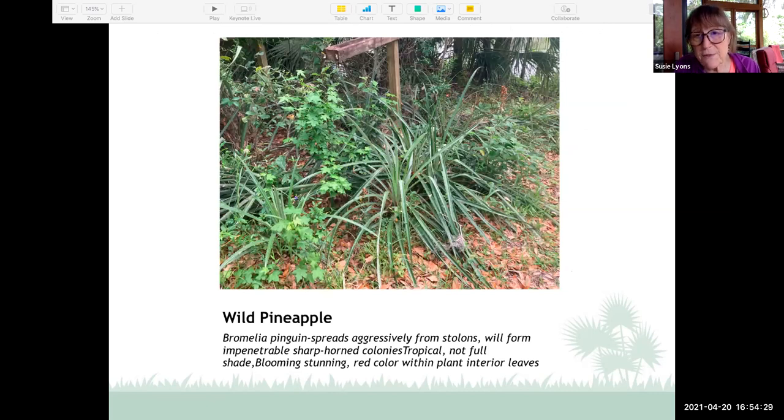And then this one I just added for the heck of it because this grows all around our lake, the wild pineapple. And granted, when it ripens, you'll have the fruit in the back. You can see some of the orange fruit up there. And sometimes the inner leaves are red and white, and it's absolutely beautiful. But it's very spiky, and I don't know whether it was purposely planted to keep maybe the alligators from the lake from coming up into the yards, but there's a lot of it. I used to have one or two, and I think I have 50 now. I mean, it's aggressive, and it's spiky, with spines. It's not a very nice plant to have around if you're going to be walking anywhere near it.